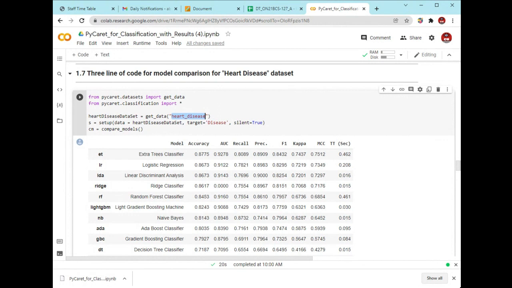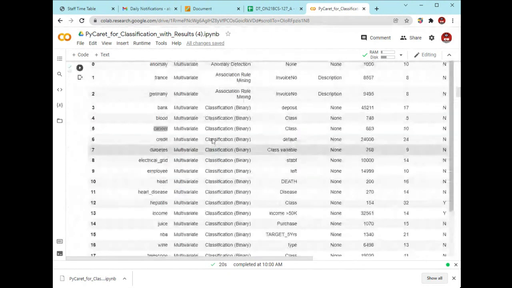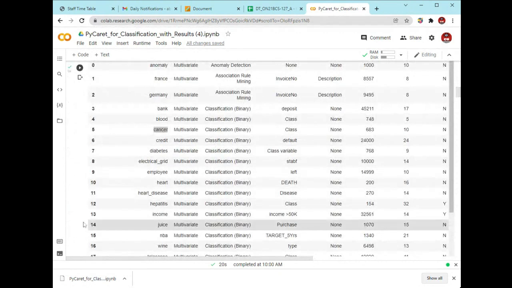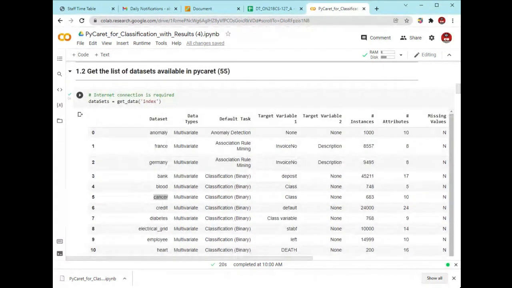And we define the setup function. In the setup function, we define first the data, that is the heart disease dataset. Then we define a target, that is disease. So again, how will you find this target? You can scroll up and find right here the heart disease dataset, line number 11. This is the heart disease dataset, and when you scroll up, you will find target variable 1.